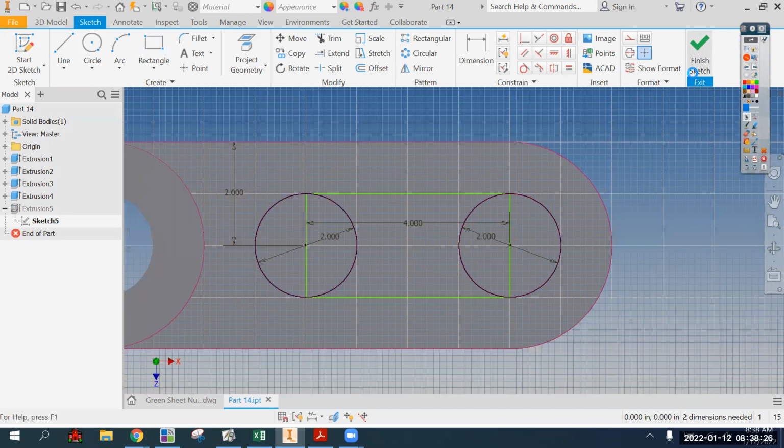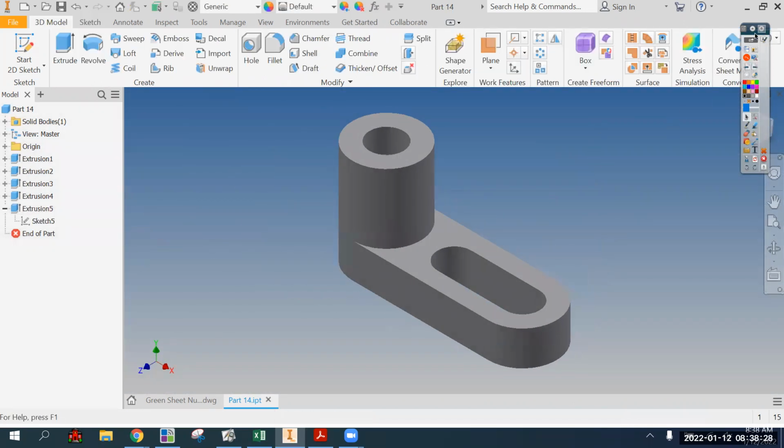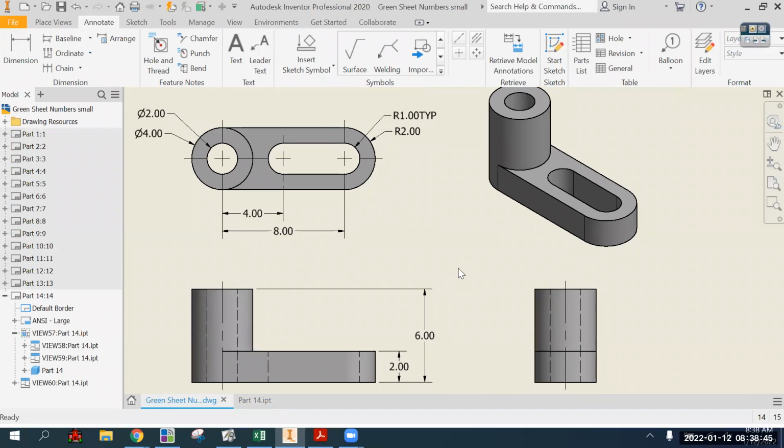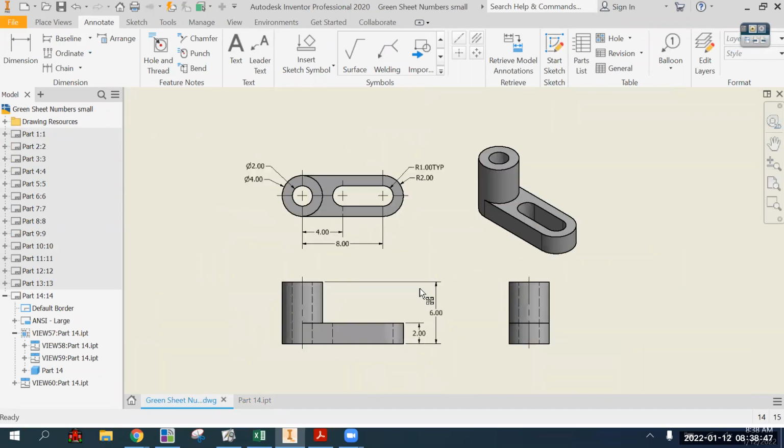Never mind. If they had a slightly different center mark, because when I made it, I was clicking on center marks, it will always be constrained there. So things never go well when I try to break things on purpose. They end up not breaking. Okay, but that's it for part 14.